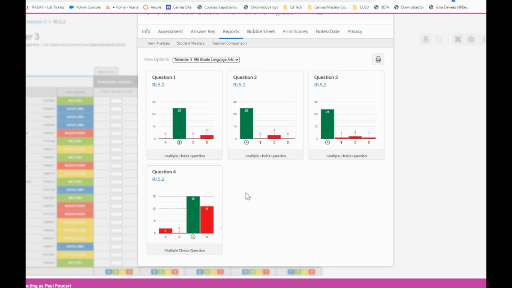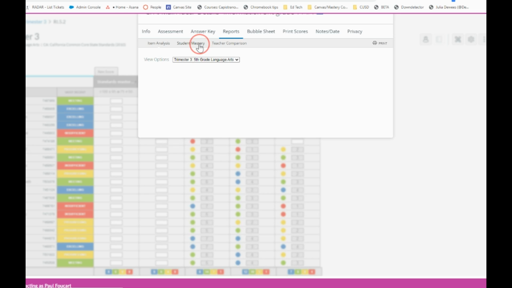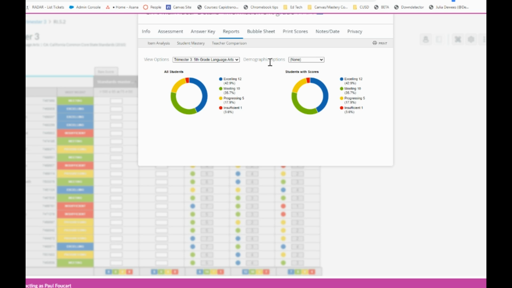This is also a great way to support your teachers' professional learning conversations, because this gives them some real data to use to drive their instruction, differentiate, and move forward. You can also see the student mastery for that teacher, and that can be drilled down by demographics, and only the demographics that are in our ARIES system. So for instance, here we've narrowed it down by male and female gender. You can also do race or any of the other demographics that are in ARIES.